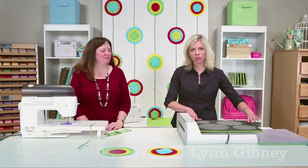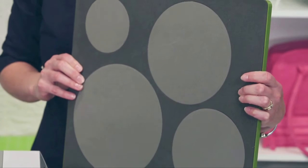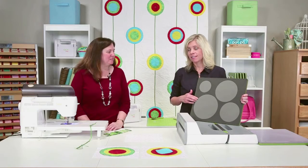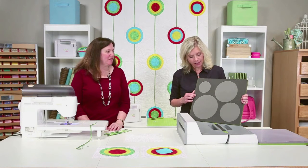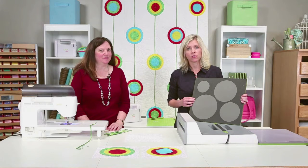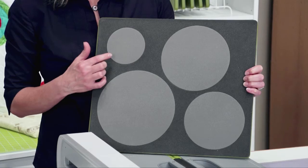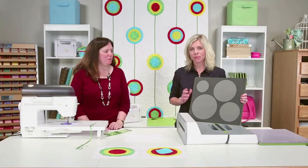And today we want to show you the Accuquilt Go Big Circles die. And that's a cool die. There's lots of great circle sizes there. That's right. I love it because it's very difficult to cut circles accurately by hand. And this die is designed to coordinate with our other circles dies, in particular the 2-inch, 3-inch, and 5-inch. This die has the 4-inch, 6-inch, 7-inch, and 8-inch circles. Very cool. Lots of fun there.